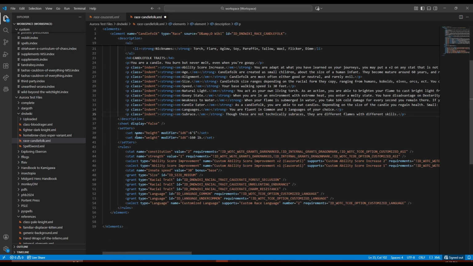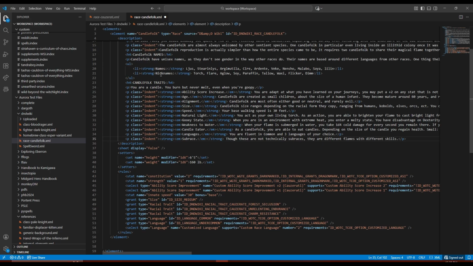Moving on, I removed the names and nicknames because it's not male and female, so it requires some other special code. I kind of forgot about it at the moment. You can always ask in the Aurora Legacy Discord on how to do that, but otherwise it's pretty optional. Just name your character what you want, or otherwise there are ways to add just one line of names. Nicknames, not so sure, but yeah.